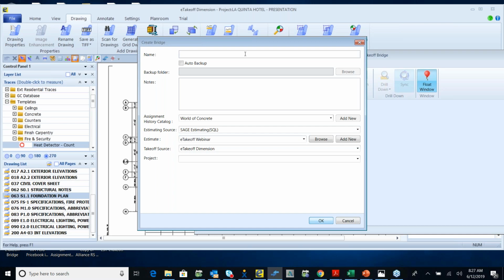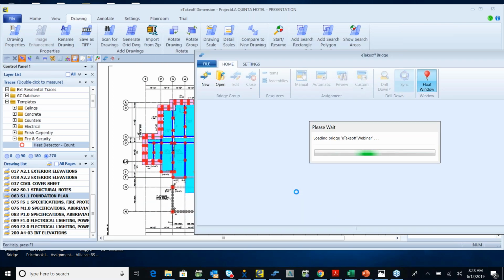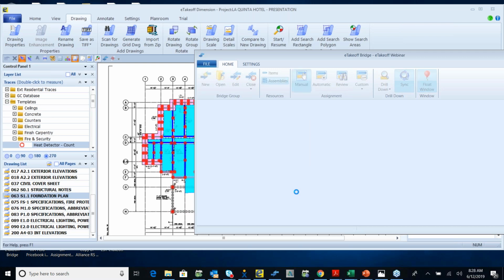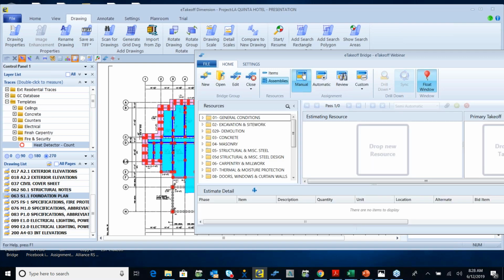To be efficient and organized, I always name my bridge the same thing as my estimate, so there's never any confusion. Then I go through and check and notice, oh, I need to have my project on there. I'm going to click OK. And right now, we're creating a link between estimating and eTakeoff.